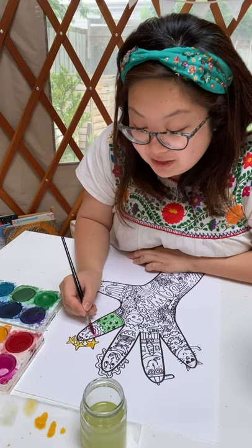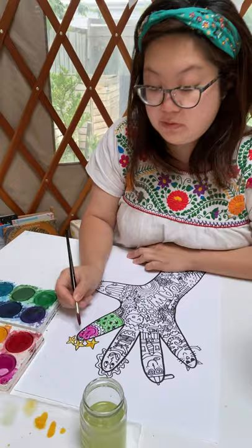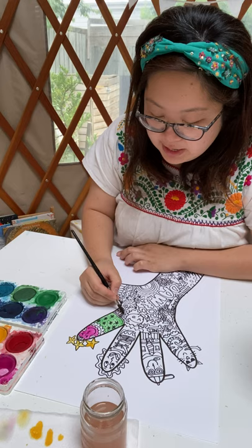So you can paint any colors you want. You don't have to use just, you know, like skin color for the skin. In fact, I'm using bright pink for the face because I'm feeling like some pink. So yeah, make it as colorful as you can. Fill up the entire picture.